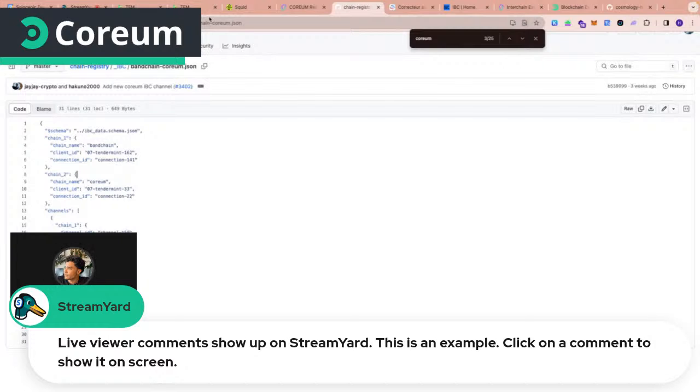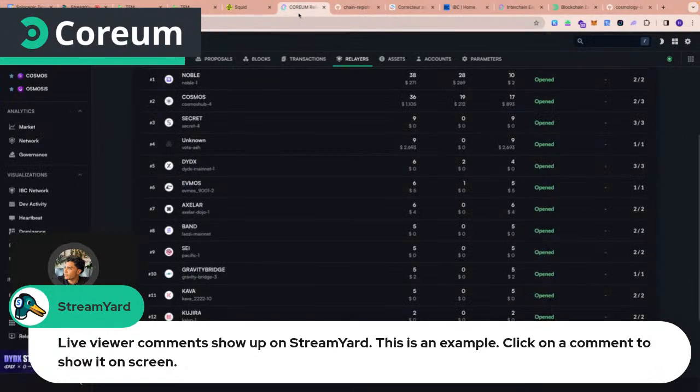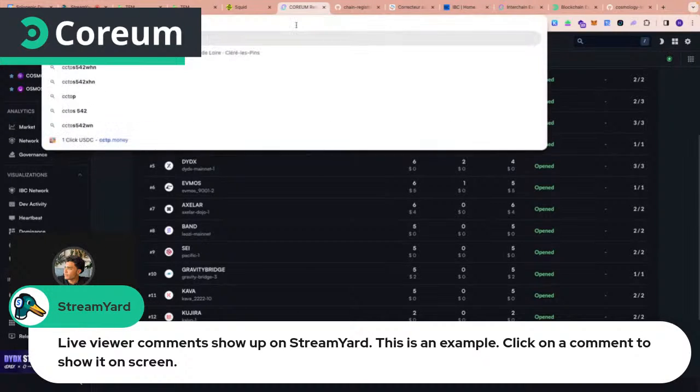All right, so right now, main question, how do you get those USDC on Coreum? So this is the announcement that I was talking about earlier. We're proud to announce that Coreum integrated with cctp.money, so one-click USDC.